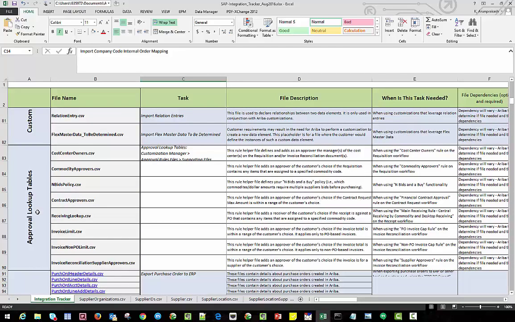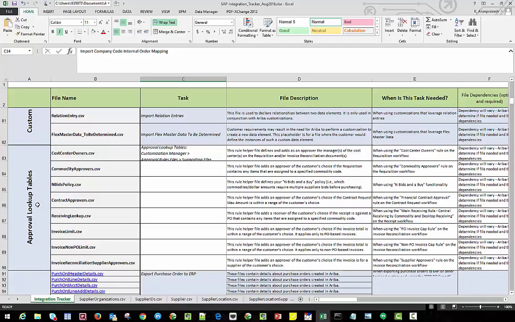Quick note about approver lookup tables. Even though they are going to be sourced from your ERP, it's possible that they are driven by your processes. Approver lookup tables are basically helper files that are designed to drive your approval mechanism in P2P. For example, you might have cost center approvers, or you might have commodity approvers. Then we will be putting together a helper file that will indicate who should approve when a particular cost center is selected, or who should approve when a particular commodity is being purchased. So it controls the approvals of the requisition before a PO is generated.